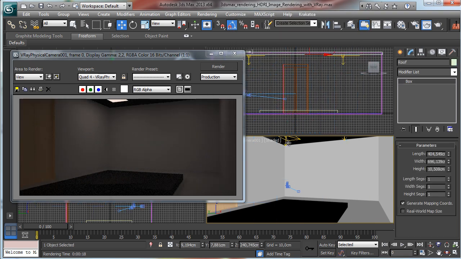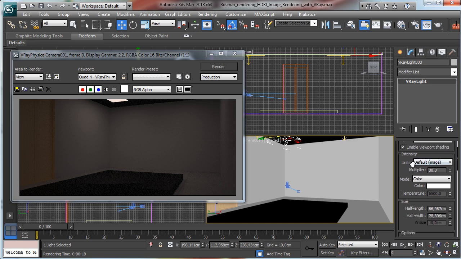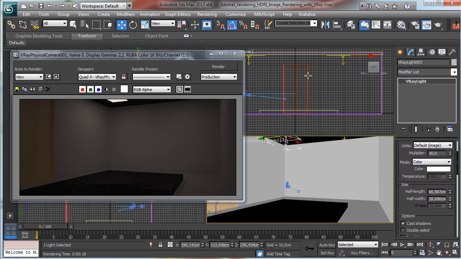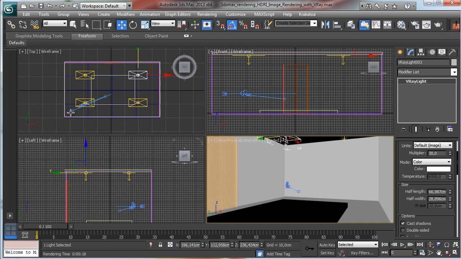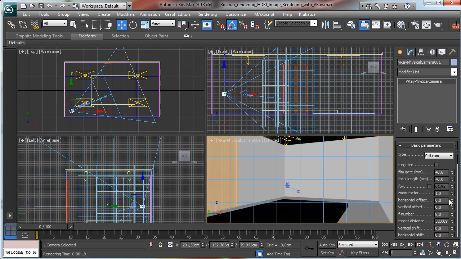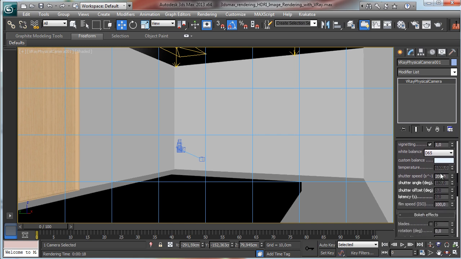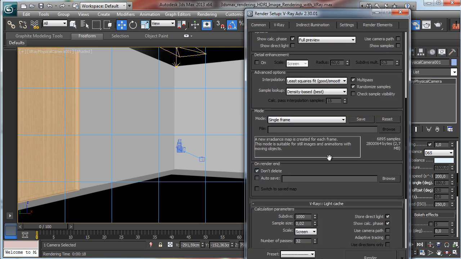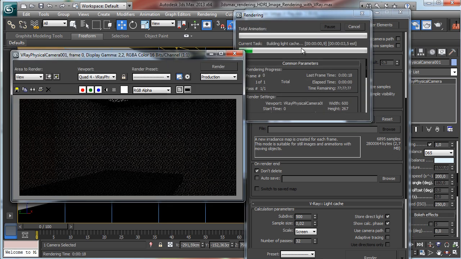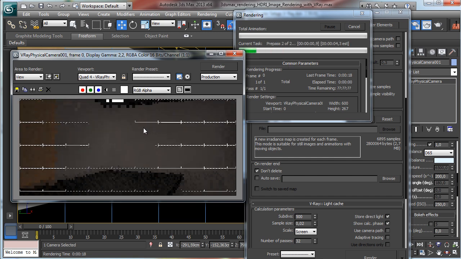Let's select the light, and let's see also the camera to understand what we have there. We have the exposure, we have a 200 with a film speed ISO. Let's go to 250, and there we can put 500 to be faster. Let's see again. You see that we have a little bit more light.